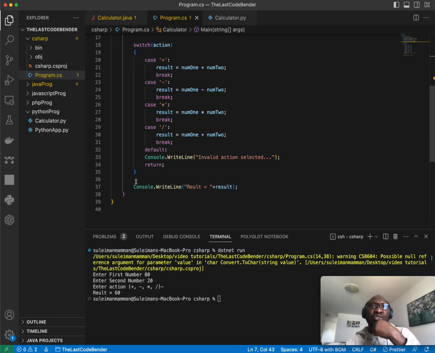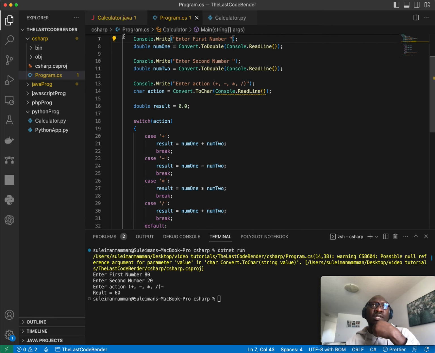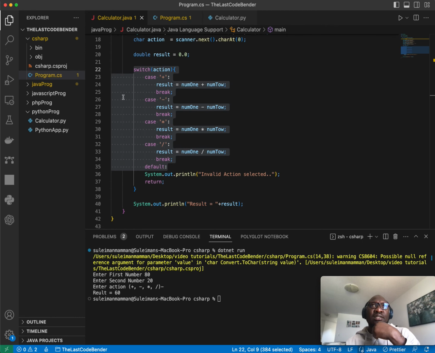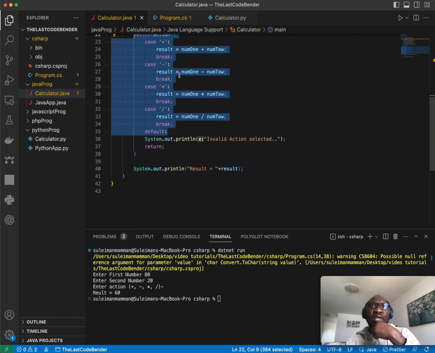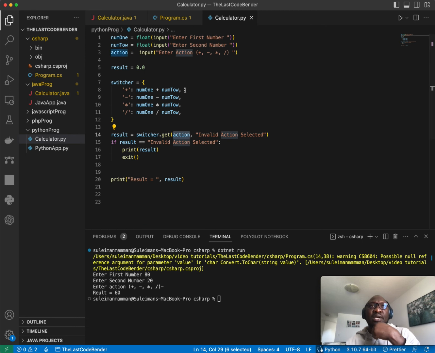Okay, so the same thing with this. We achieved this using almost 39 lines of code, and then we achieved this in Java with almost 42 lines of code, and then in Python here we used just 20 lines of code. Okay, and it's because we have all these spaces. Okay, let me try and run this program.